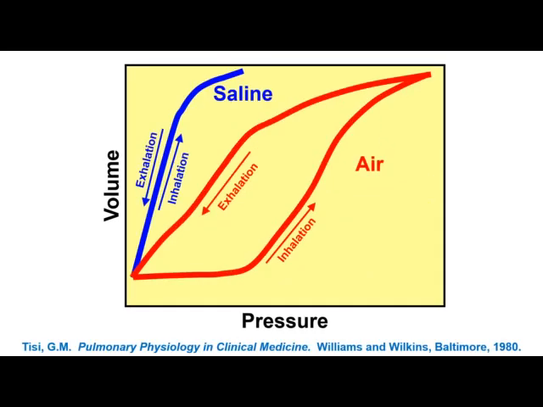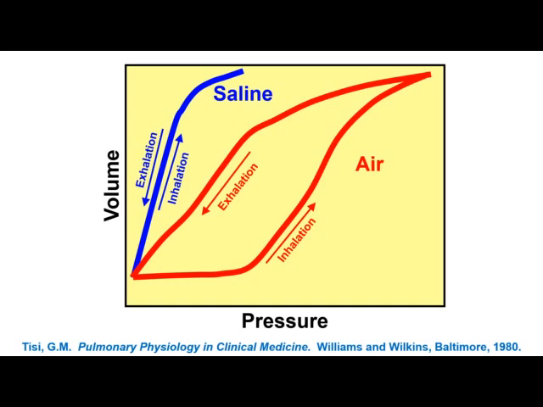Now, interesting observation. If we take a lung out of an individual or an animal and inflate the lung and measure volume, we're going to get what's called hysteresis. Okay, we're going to get an inspiratory limb which is very different than the expiratory limb. All right, a lot of space in here. If we repeat this experiment with the lungs completely filled with saline, the inspiratory limb and the expiratory limb are identical. What causes this difference between inspiration and expiration?